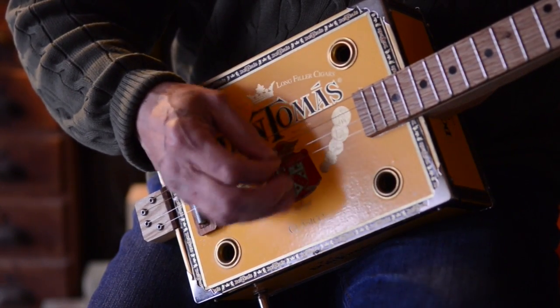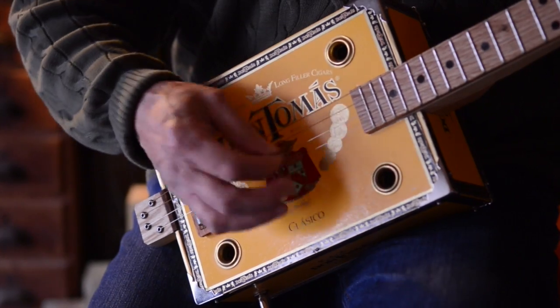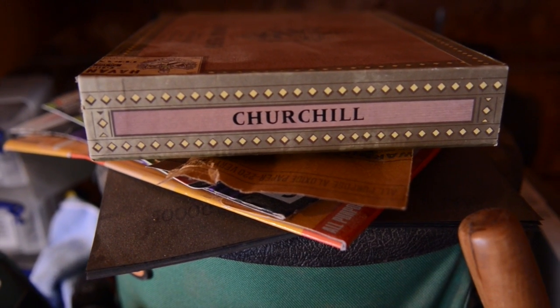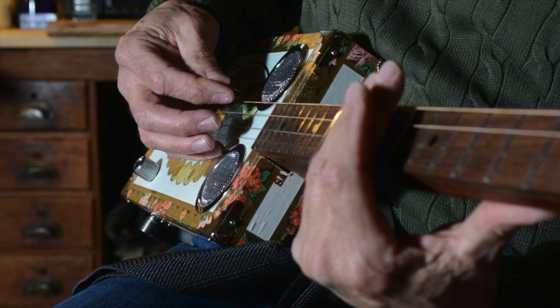When you're building them, it's like doing artwork, compared to actually playing the thing. I know there's a lot of guys out west that say, quit building those in your house and get out and play. People want to hear them. They don't want to see what you're building. But it's artwork to me to build them.